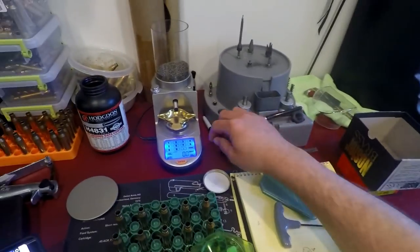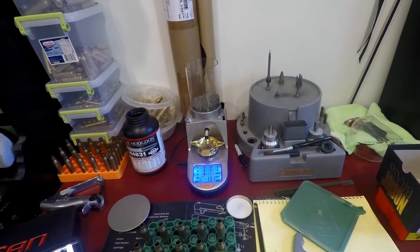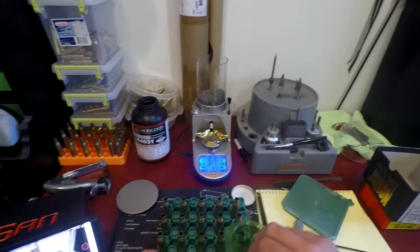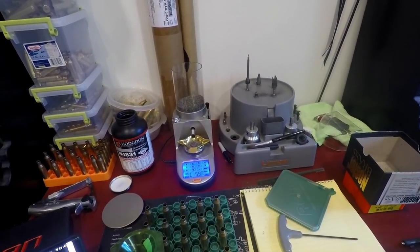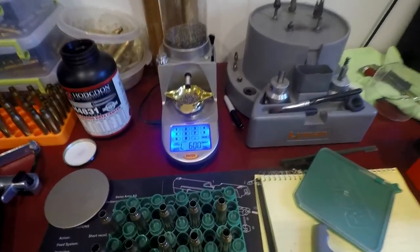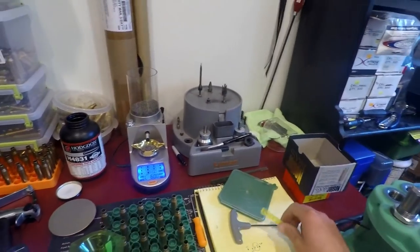So our first one is going to be 60 grains, and we're going to hit enter. It's going to start trickling. Hit auto repeat, and that way when I pour it and place the little deal back on the scale, it'll start cranking out grains for another one. So let's see. 60. Boom. 60. I'm sure you guys can see that. It's perfect. If it gets down to like 59.9, I'll just take one of these little ice pick deals and go pink pink and drop a couple more in there until they're good.